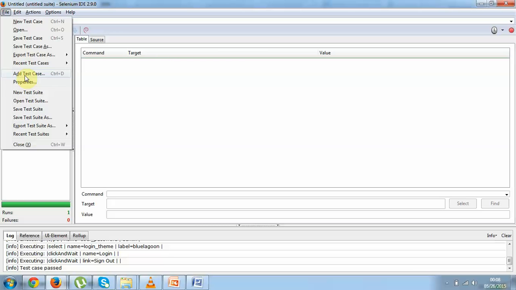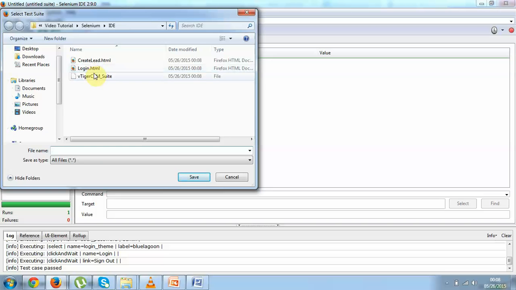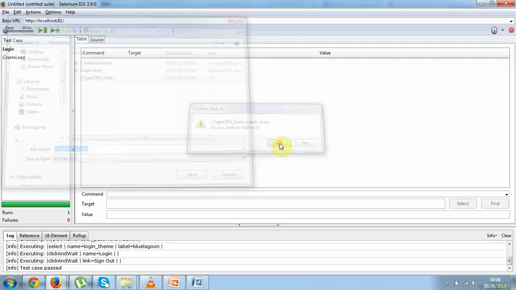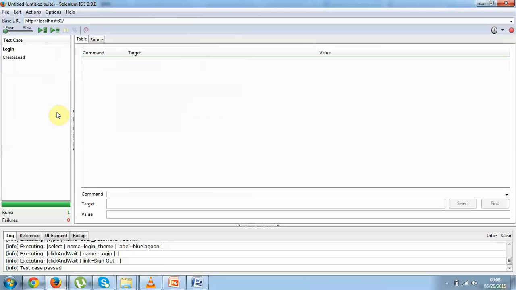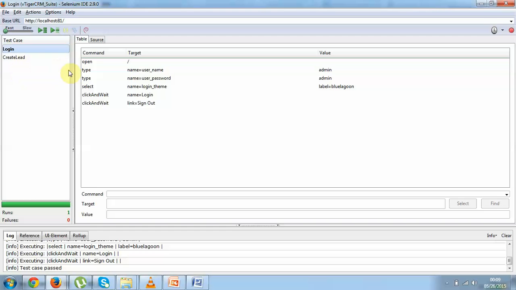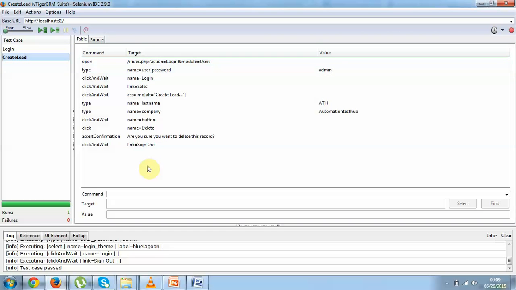Now click on save suite as vtiger crm suite. Yes, okay. So this is the suite. Click on the login entry and you can see the login script, and click on the create lead link here and you can see the create lead. If you want to run the suite, then you have to click play entire test suite. So click on this button.